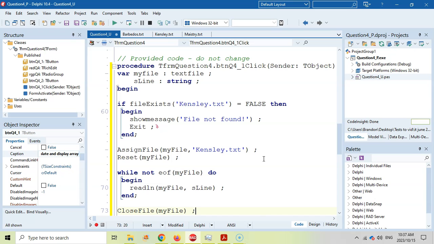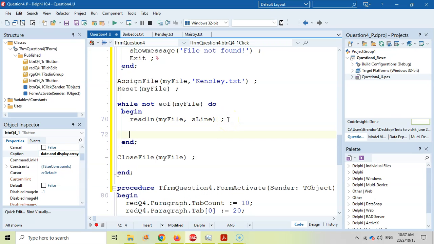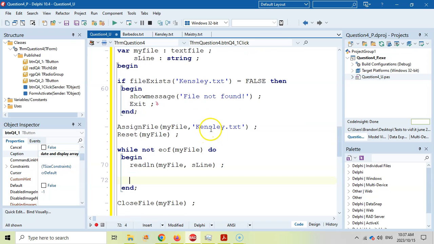My biggest tip for question 4 is there's going to be stuff that you do know and you need to know it well. If they ask you questions like reading from a text file, you need to know algorithms like this quickly. You type it in very quickly, you give yourself the best chance. If it's an array sort or something like that, know it well so that you can just type it in and go. Okay, so that's going to read each individual line of my text file into sLine.